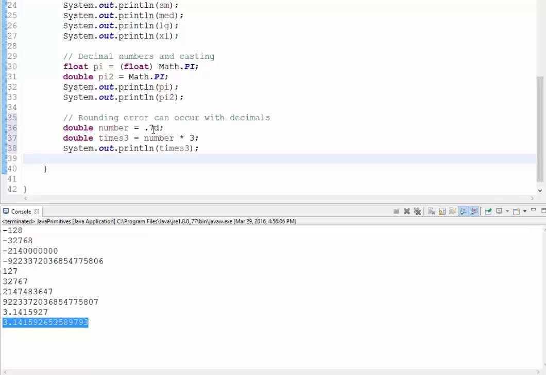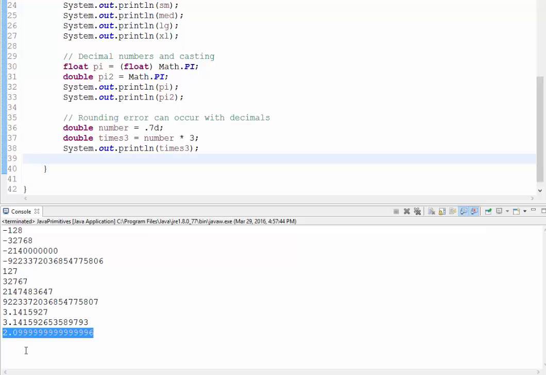So let me show you what happens when I multiply 0.7 as a double times 3. I don't get 2.1, I get its best representation of that, which is 2.0999999, and then finally a 6 at the end. So it's not the expected answer, it's a representation of that.